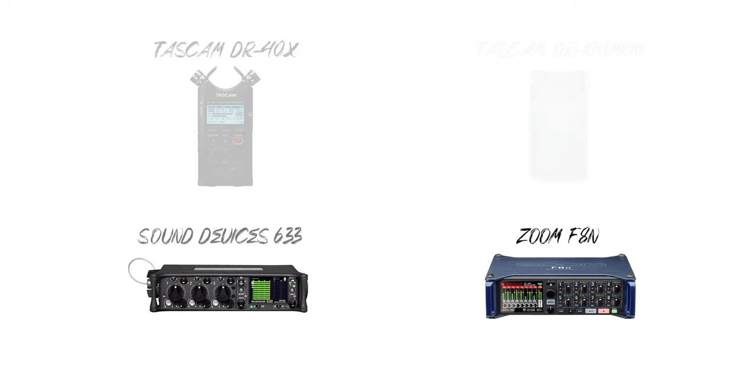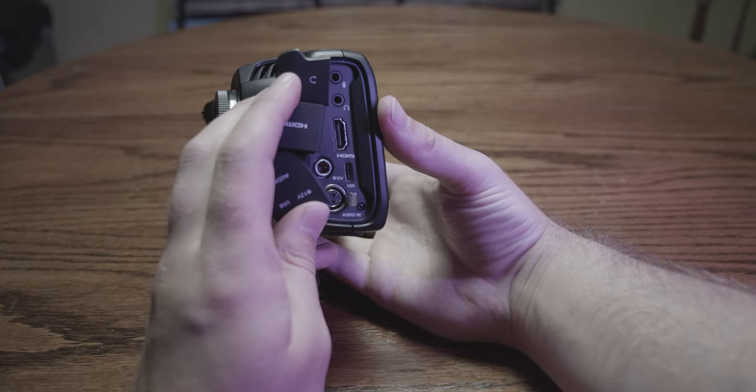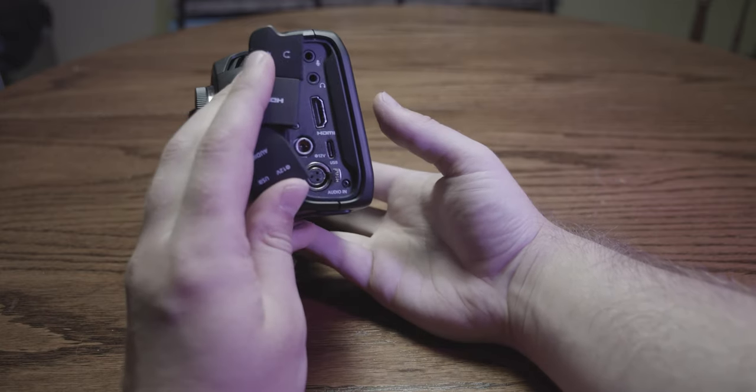Though it's usually recommended to have at least two XLR inputs for recording audio, this setup is great for recording most interviews. If you're recording more than one person, it's probably a good idea to have another audio recording device that has more XLR inputs. Besides some of these limitations, this is a great feature to have on a camera on run and gun style shoots, when you either don't have the time to set up the audio equipment or you don't have room in your luggage. Let's move on to the 3.5mm input.